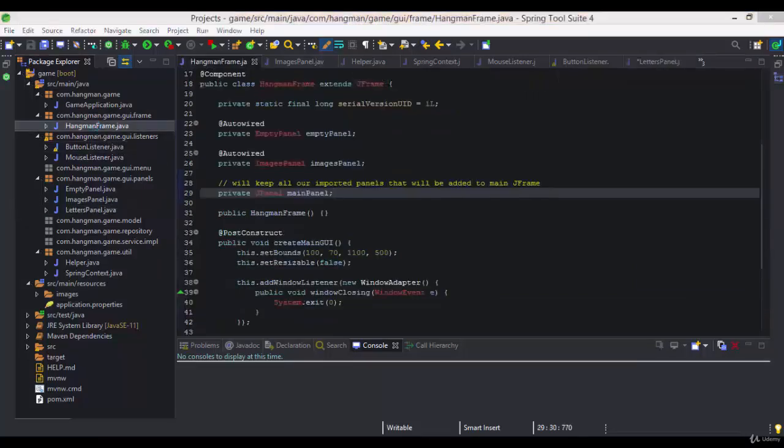And let's go to the hangman frame, and let's inject the letters panel.